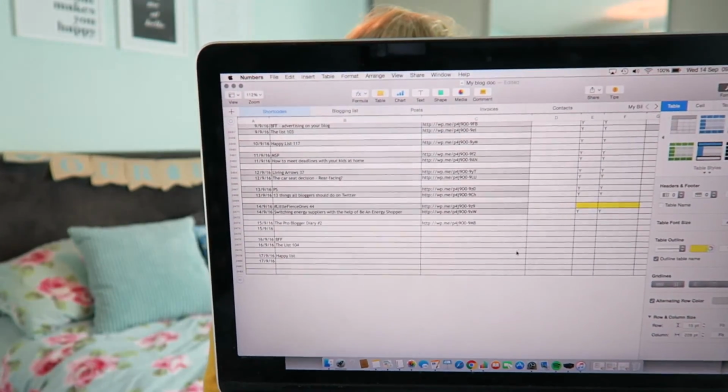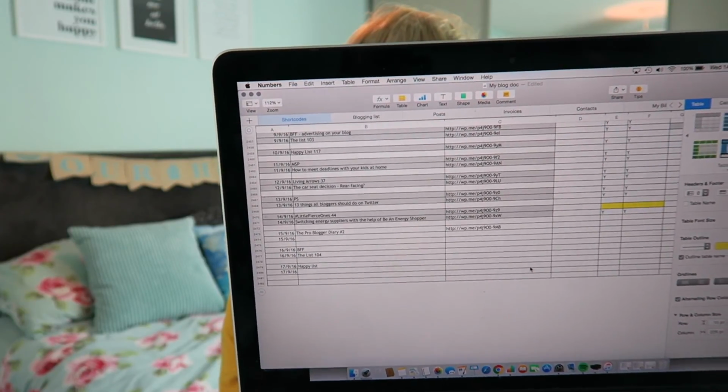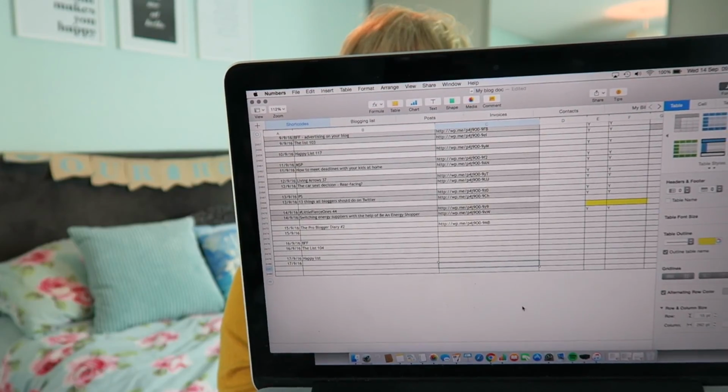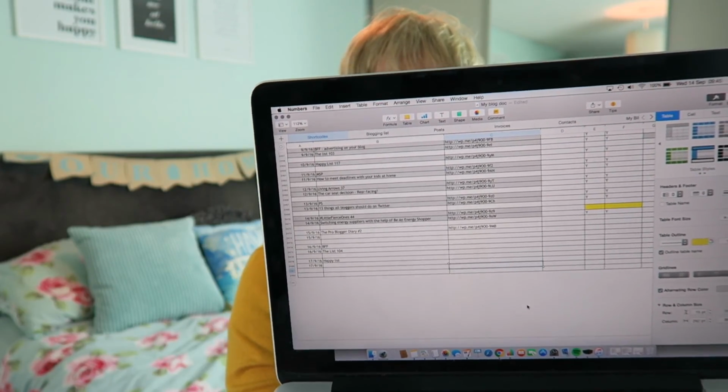So it's just copy and paste, and then I go ahead, and you can see down there's some stuff that isn't highlighted in grey, and that's what I fill in as soon as I can. As soon as I've got time, I'll just add more rows, and I'll use it as a double editorial calendar, so I can look at my editorial calendar on my blog, but I can also look at it here and see where I'm up to, being able to use highlights and stuff, which is helpful for me.